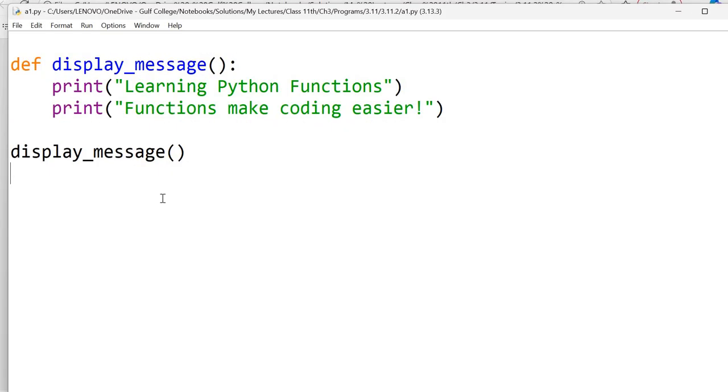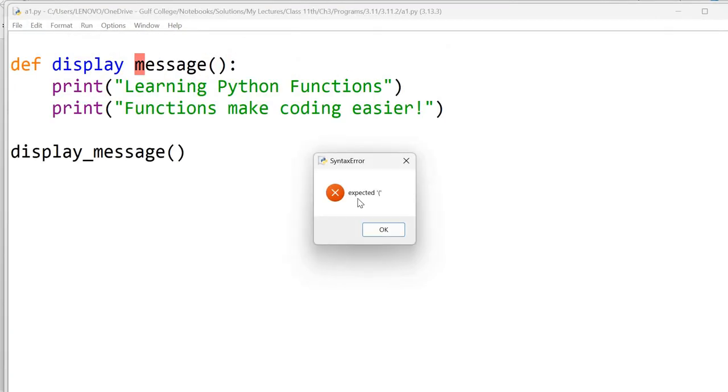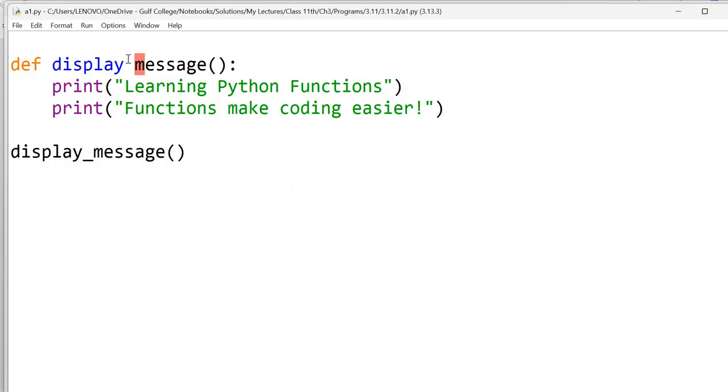If you give a space, display becomes separate and message becomes separate, and it will give you an error: expected parenthesis. It is telling you display is okay, but after this it is expecting parentheses, but you have written message. So you must write an underscore or combine them together without any space.